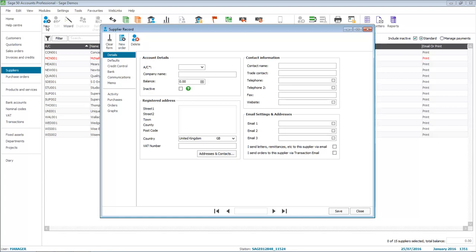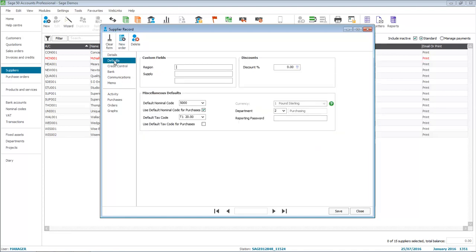For example, if you deal with a number of suppliers with similar names, for example Smith, you might use the surname, an initial, and some numbers. So for example, Smith M01. This provides you with a well-organized account reference system. You could simply use a numeric system, however, abbreviating the supplier's name makes it easier to locate accounts when you enter transactions.